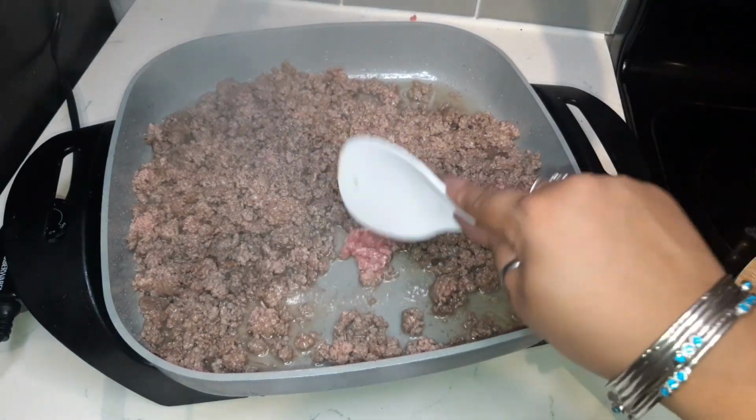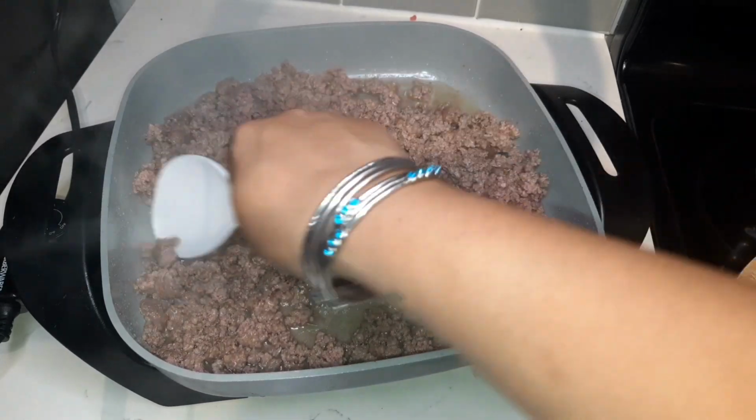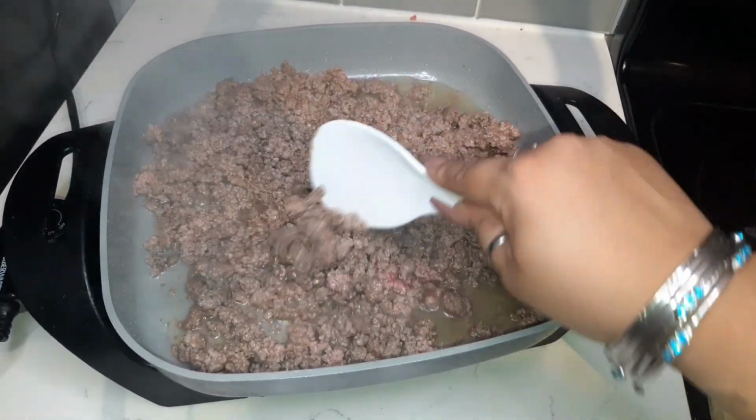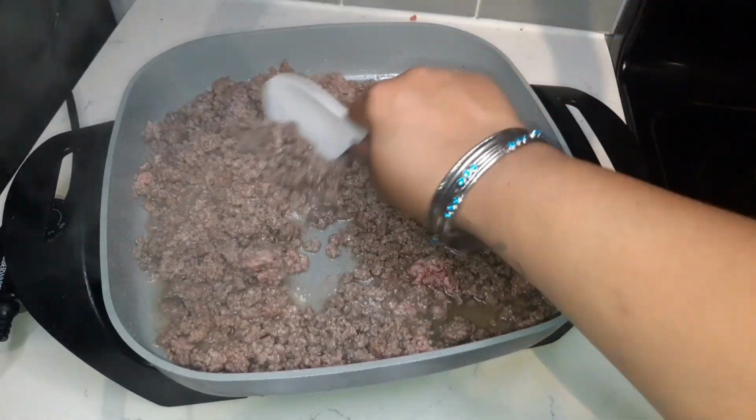Comment down below if you've ever had picadillo. There are so many different versions of it. This is just kind of the one I grew up eating. Just quick, easy, and cheap, y'all.